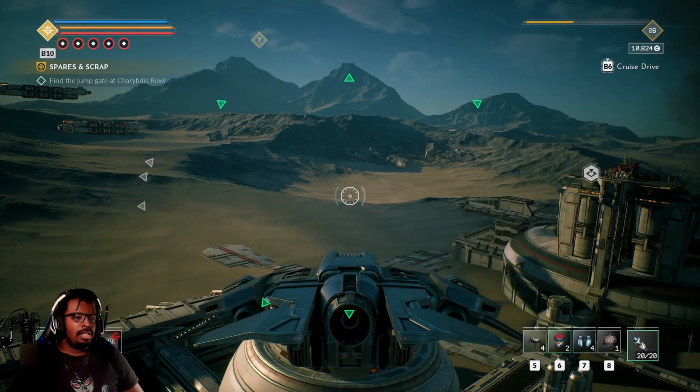I've been doing some side missions here and there offline. Testing out my ship. Ship runs well. We're doing some damage. The major damage, actually. Also, I changed the way the game looks. I changed the settings. I put DLSS on and... Let's see how it works.